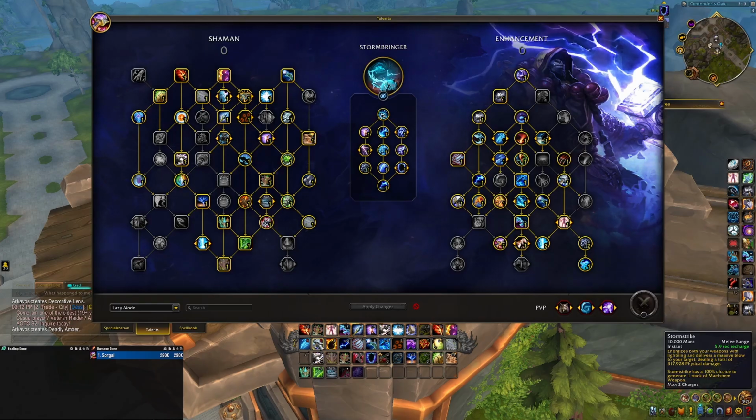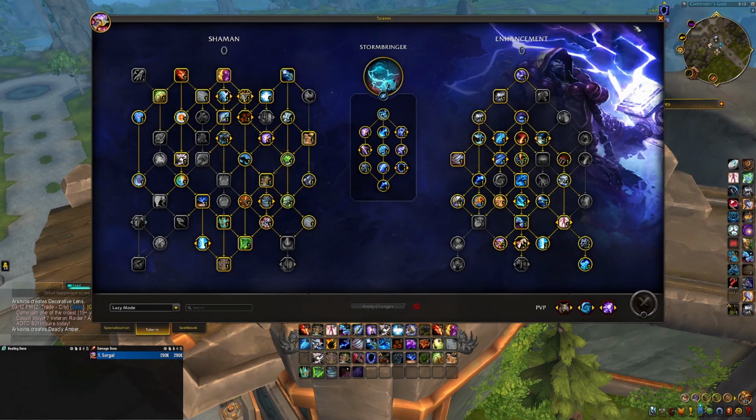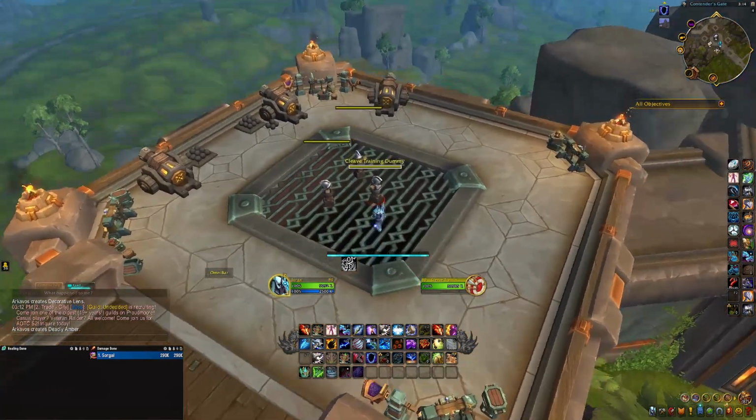So Storm Strike takes our weapons and smashes them against their target, dealing physical damage. What exactly does it do? Despite its name, Storm Strike only deals physical damage. It does not deal storm damage, so it doesn't scale with nature. It only scales with physical. But we gain a significant amount of talents, which is Storm Flurry. Storm Strike has a 25% chance to strike the target an additional time for 40% normal damage. This effect can chain off of itself. So this effect technically can chain infinitely.